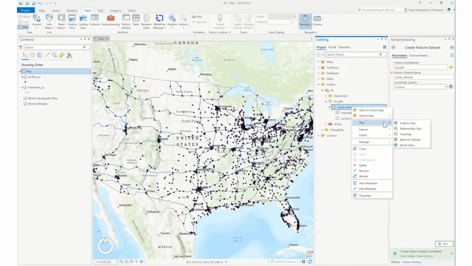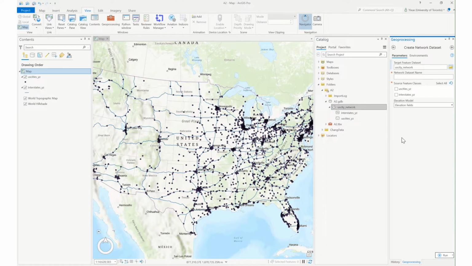Right-click on US city network, add a network dataset to it. I'm going to give it the name driving network dataset and check interstates as the source feature classes.